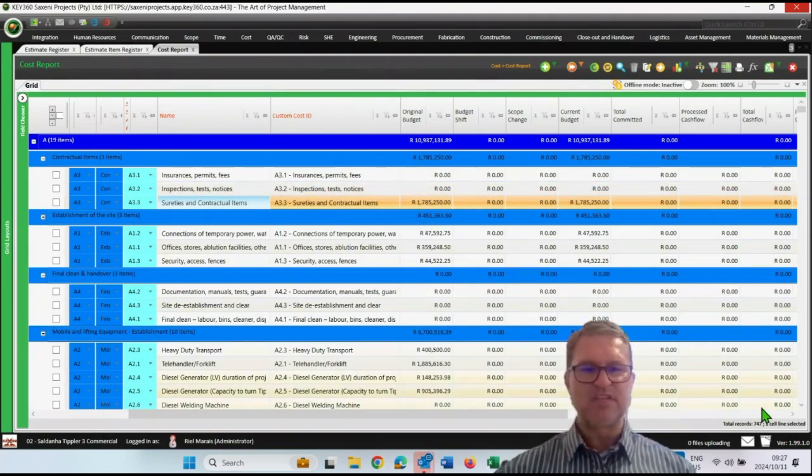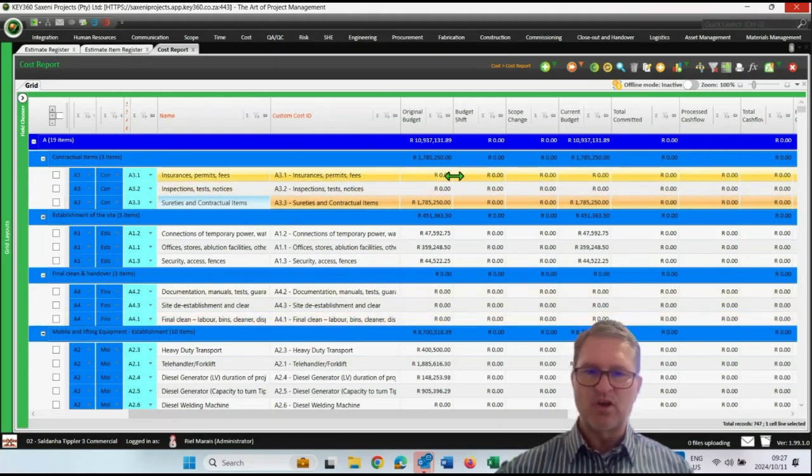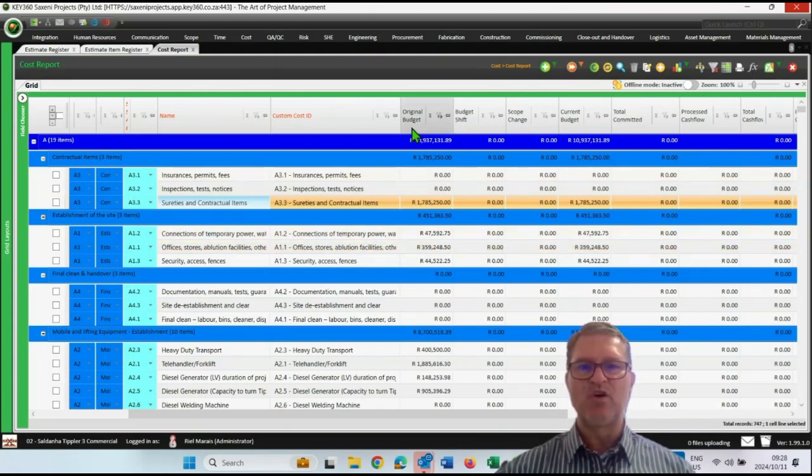The cost report you'll see is only 700 lines, where the estimate is 1,700 lines. So obviously many different lines in the estimate will add up and create one cost bucket. And you'll see original budget. This value in the original budget actually comes from your estimate. Your estimate supplies the original budget in your cost report.